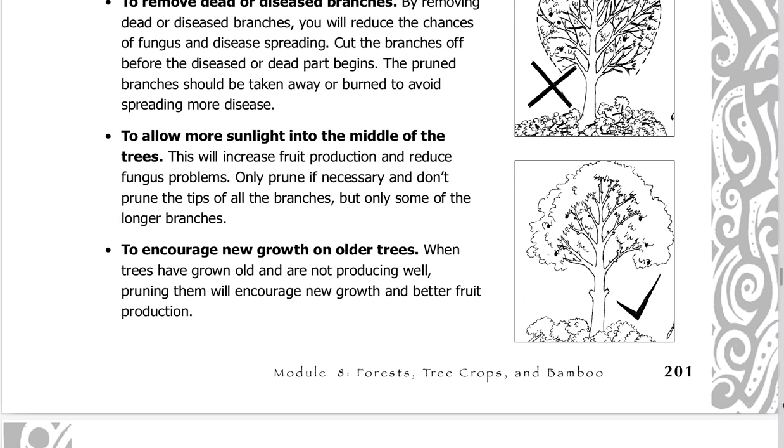To allow more sunlight into the middle of the trees, this will increase fruit production and reduce fungus problems. Only prune if necessary, and don't prune the tips of all the branches, but only some of the longer branches. To encourage new growth on older trees: when trees have grown old and are not producing well, pruning them will encourage new growth and better fruit production.